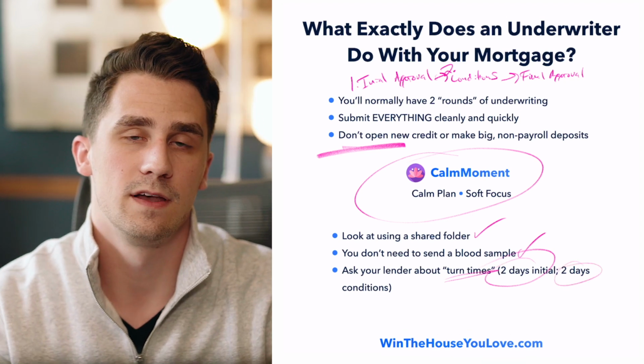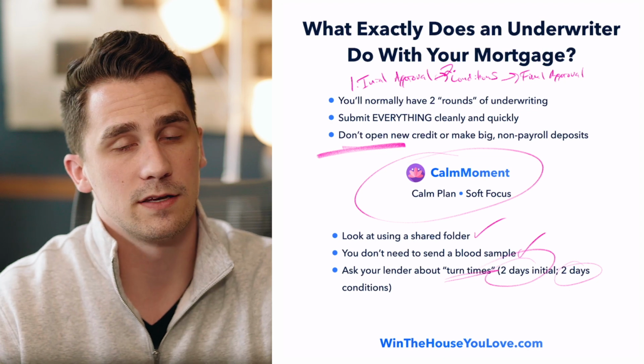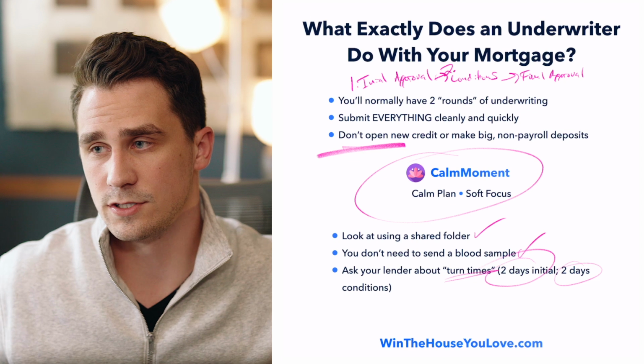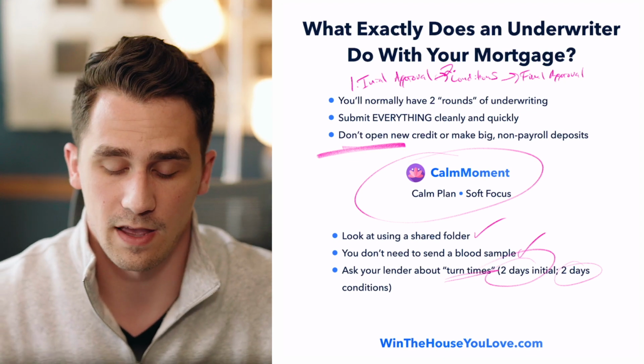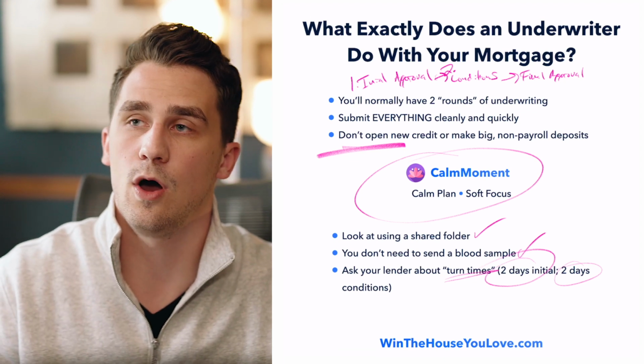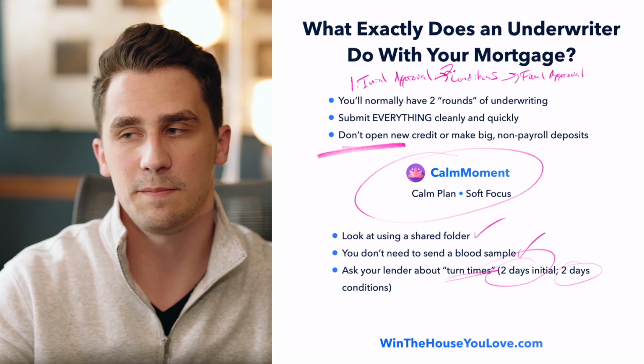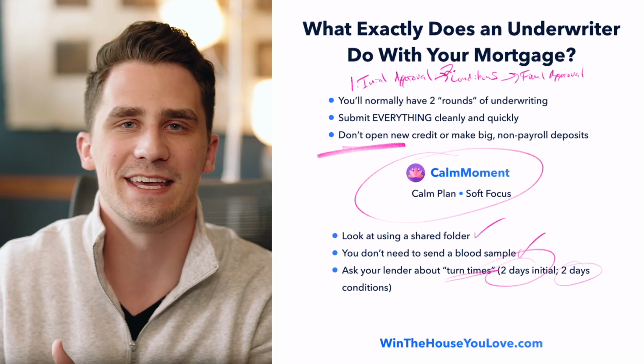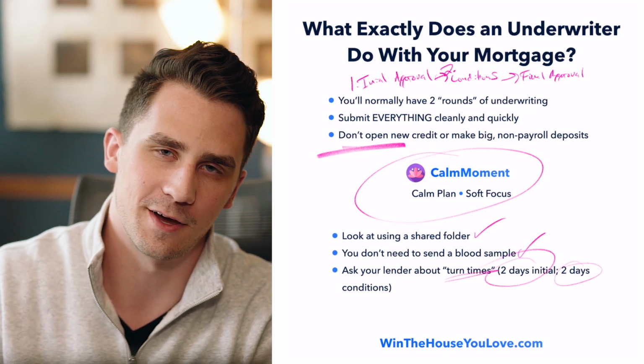Now, most of the time, the lender isn't going to make that public to the buyers. But if you ask your loan officer and just say, hey, how long do you think this is going to be in underwriting for? Then you can get a better idea of, okay, if it's going to take 3 days, then I'm not going to bug my loan officer every single day to get an update on what's happening with the underwriting process.